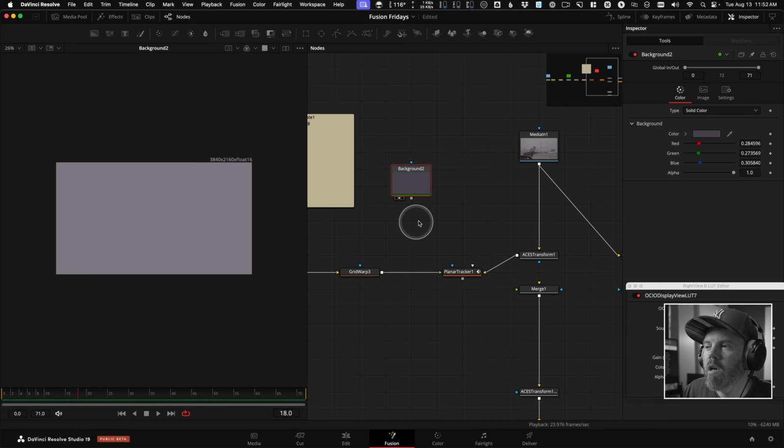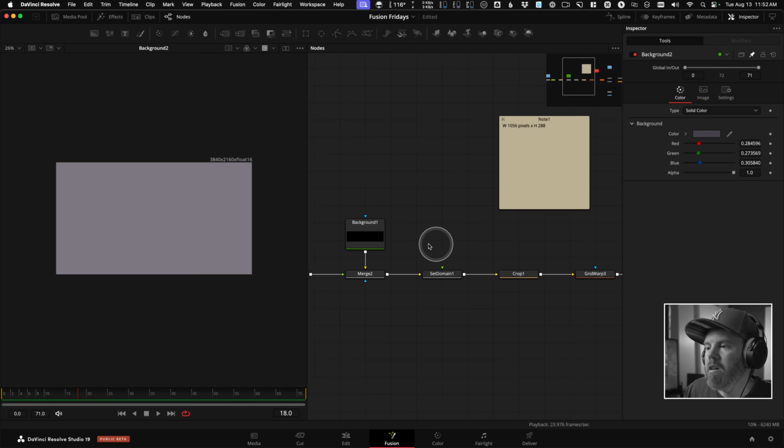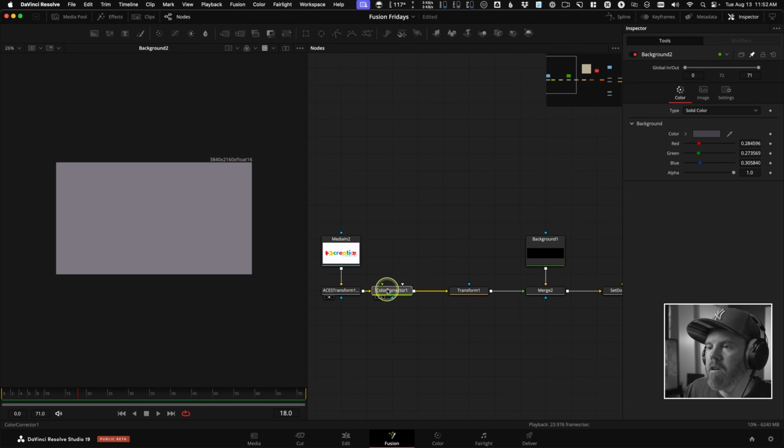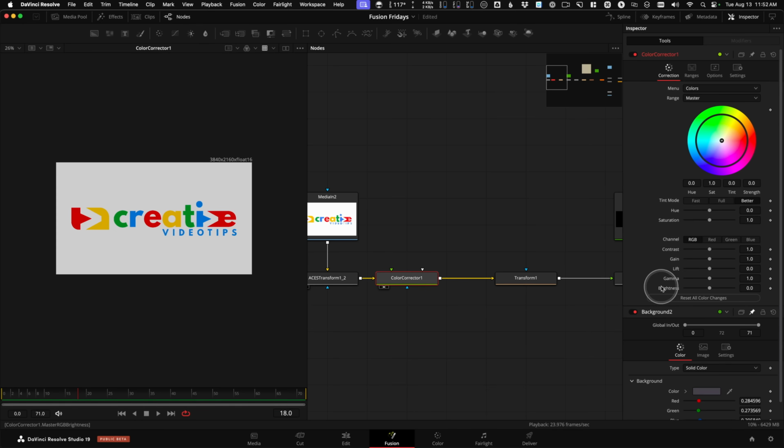But beyond that, what I can also do is the background node, I can pin over here. So this little pin button up here. Pin basically just means like it does on social media. It stays up there so you can reference values when you're in another tool. So if I come back over here to my color corrector, I can have my color corrector here and the background node with these color values.